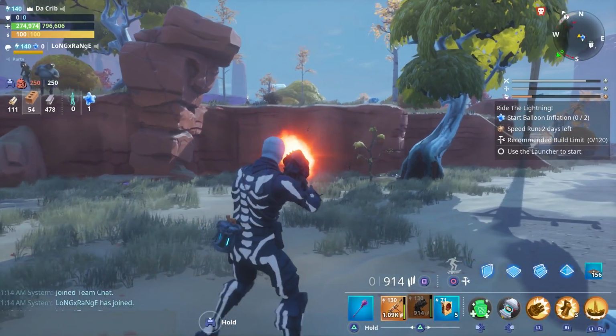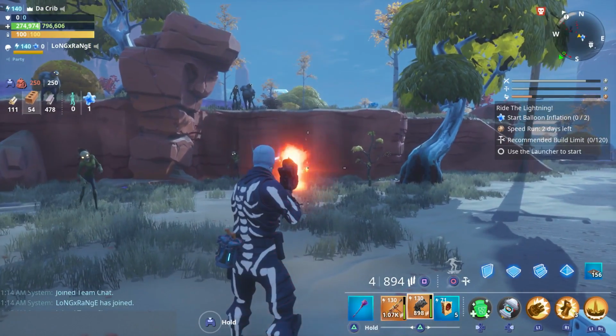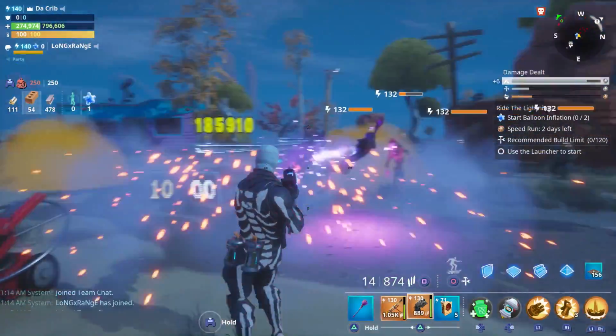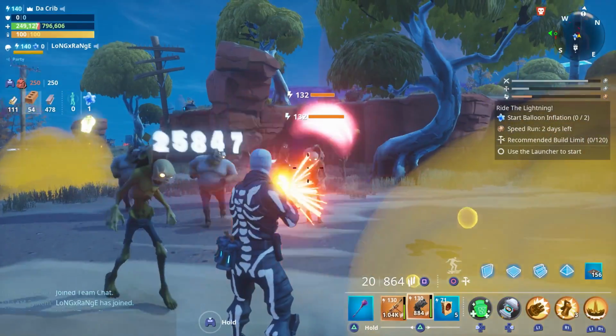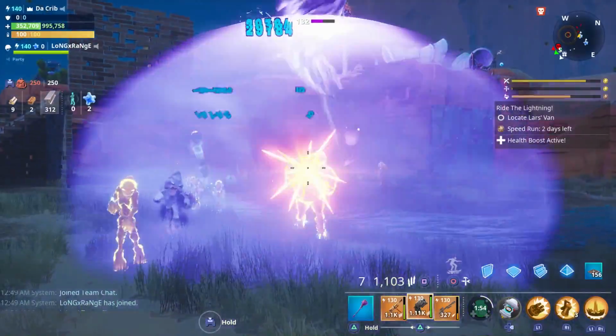And here's what the fire rate looks like using Skull Trooper. See, it's a little bit faster. And here's what the reload speed looks like without any reload speed perks. I also want to see if it pierces through shield or shield, and it doesn't look like it does.